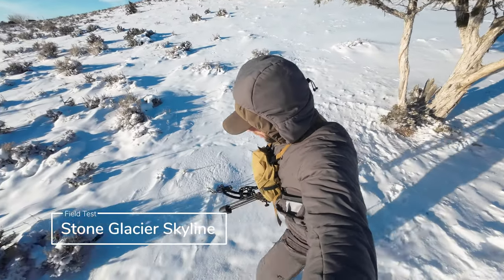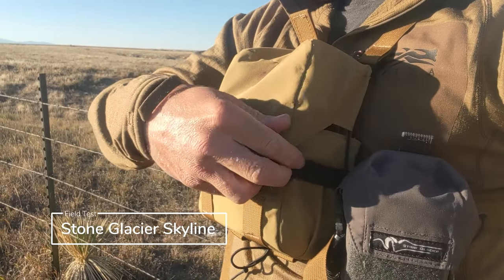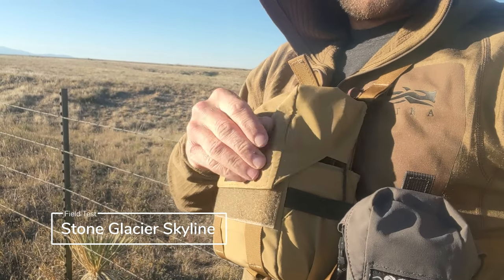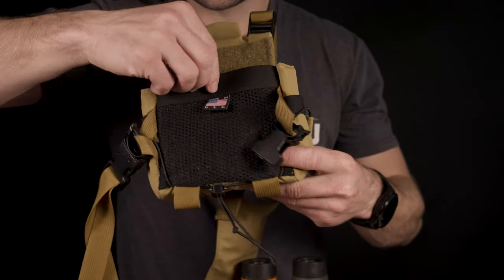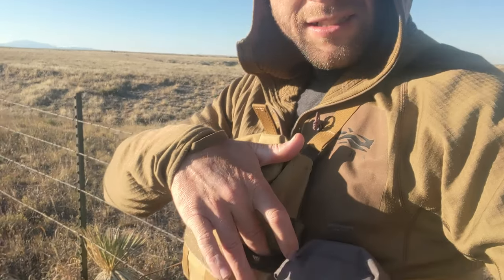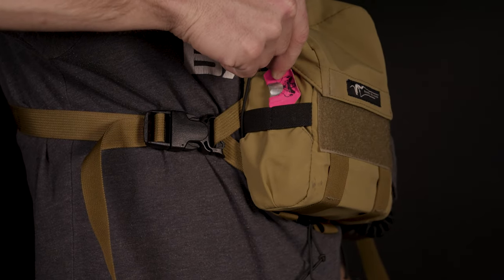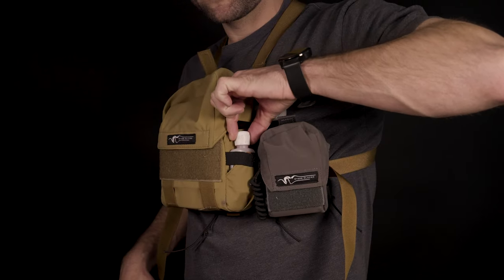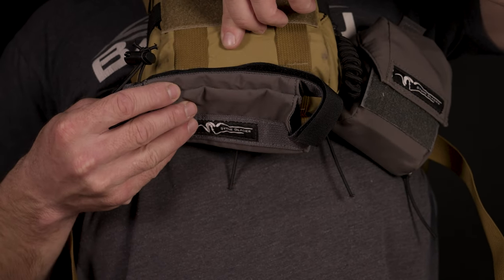The Stone Glacier Skyline harness is one of the most minimal harnesses tested. It is uniquely designed with Velcro and can be adjusted to perfectly fit your binoculars. I appreciated the pocket on the back of the harness, but wish it would have had a zipper closure to ensure items I put in it would be secure. The bungee pockets on the side of the harness were an added benefit and came in handy for things like elk calls or wind check. The molly webbing on the bottom allows for attaching things such as the bear spray holster.